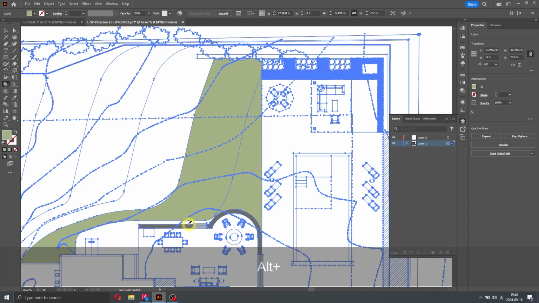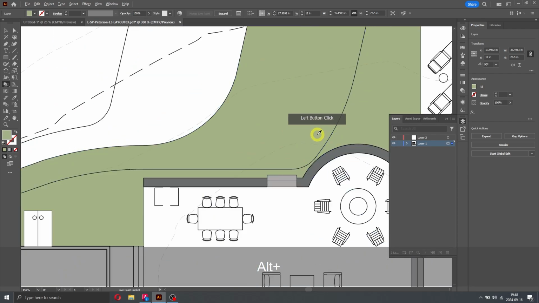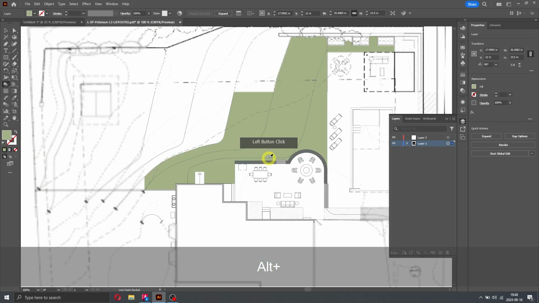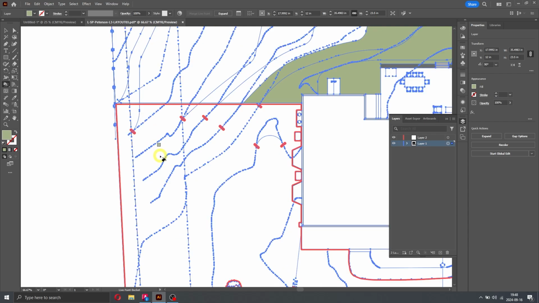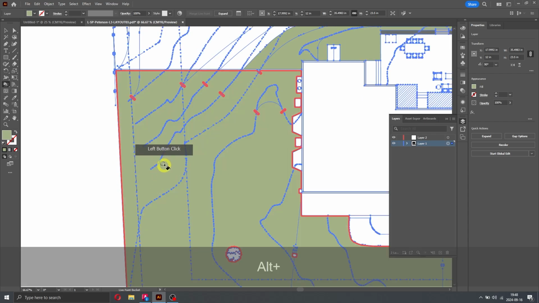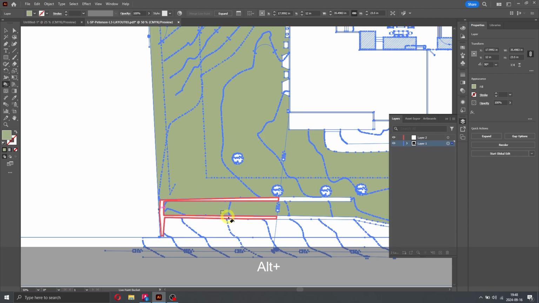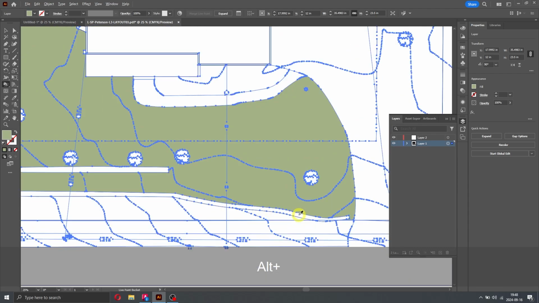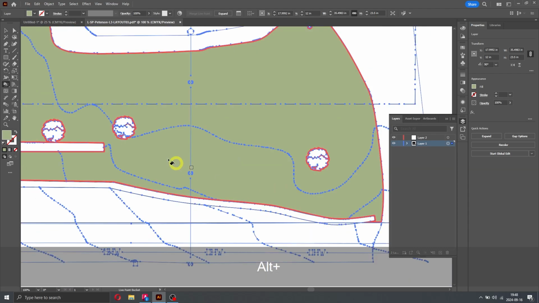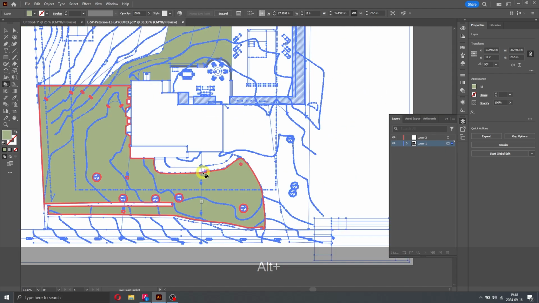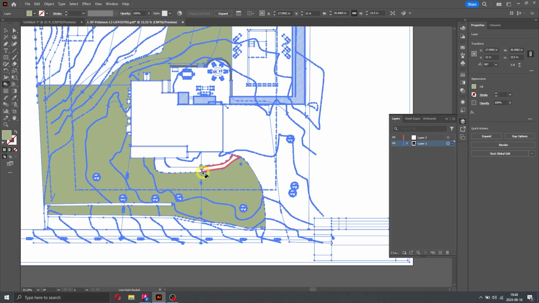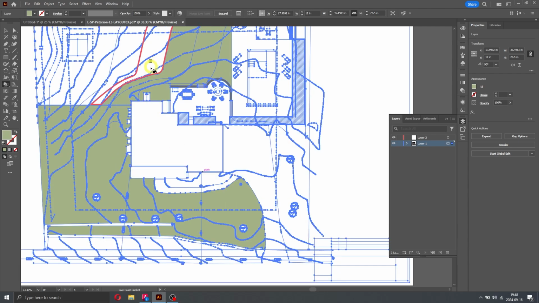Again, there's little bits you might have to go in and make sure you don't miss, but this can be very fast. Now, the reason I made our property line a solid border is I wanted to be able to also just add to the front. And if that line is not solid, it's going to go over it. So there's a couple of other little areas that I would want to clean up, but otherwise, this quick fill, I mean, you're just selecting colors, you're clicking inside certain areas, it's pretty fast.